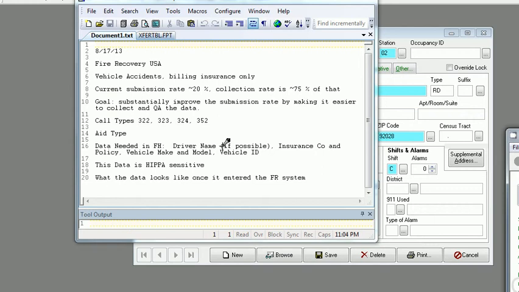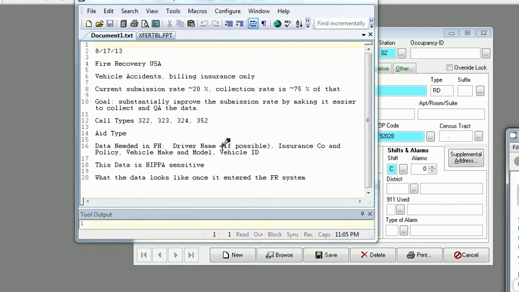If for some reason you need to enter cost recovery information for something that falls outside of those parameters, or you have to do it late or something like that, it is still acceptable to use the web portal, FireRecovery, thefirerecovery.net, I believe. No, that's not the name of it. The Recovery Hub. The Recovery Hub is the name of it. You can still use that and enter the information that way.